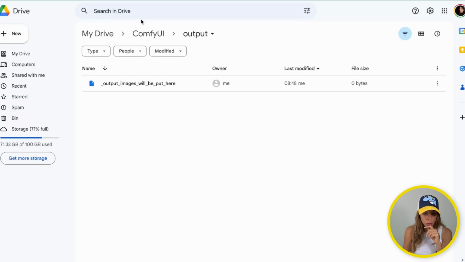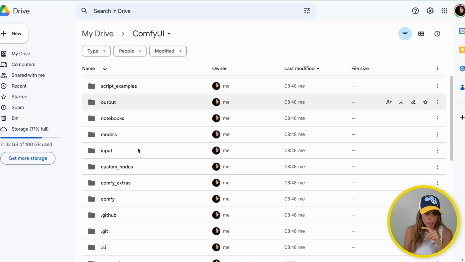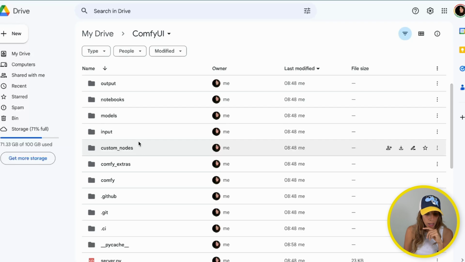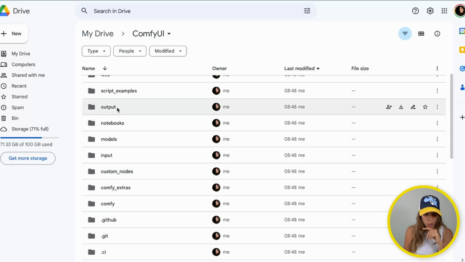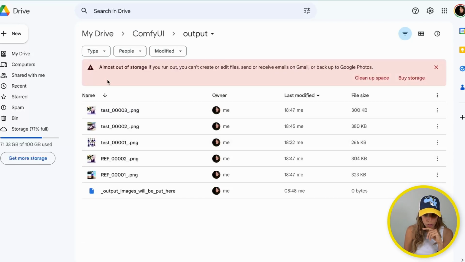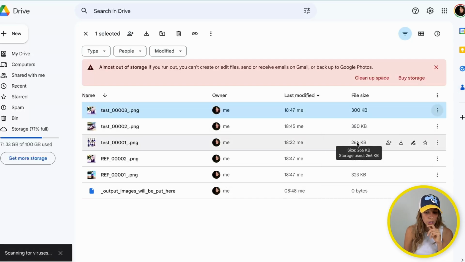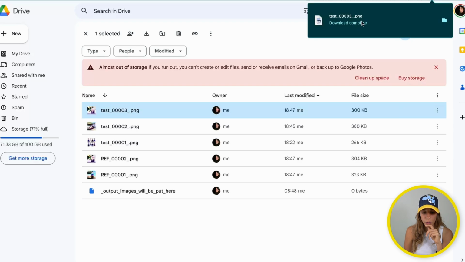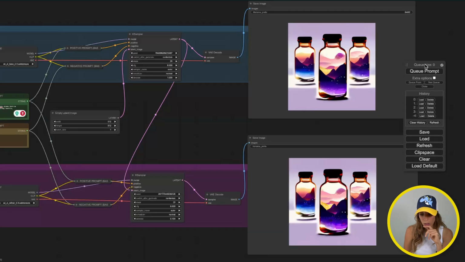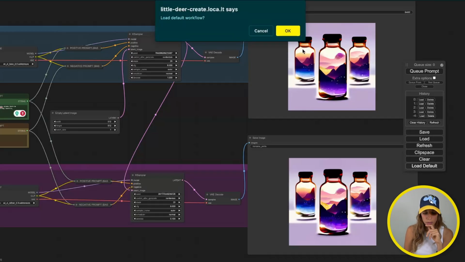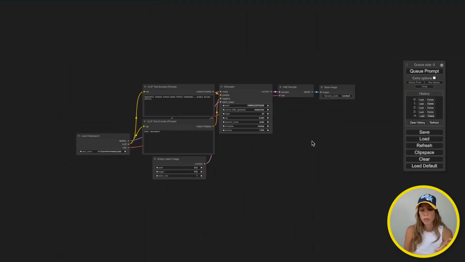So I'm gonna show you an example. If you are in your drive, you have the output in the output folder. So these are those that we just generated. You can download this picture in here. So I have now downloaded it. Let's load the default. So we go back to what was initially.